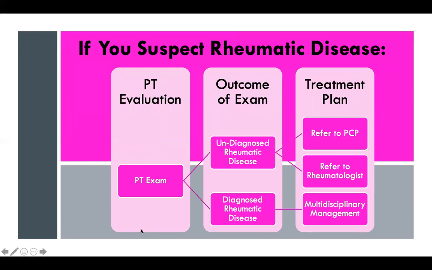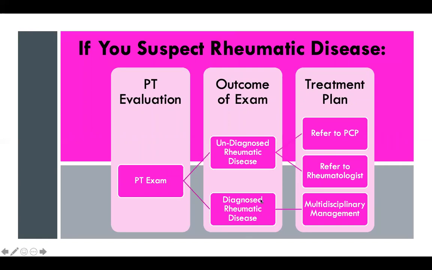So here I've outlined a little bit of our progression from our exam where we're gathering all of our information. Then the outcome is to try to identify, has this patient been diagnosed with a rheumatic disease, and are we treating some of the impairments associated with it, or are we treating a musculoskeletal injury that's totally unrelated, but we want to keep in mind that comorbid disease that they've been diagnosed with, just to be aware of it and aware of that medical management as we are with other comorbidities.